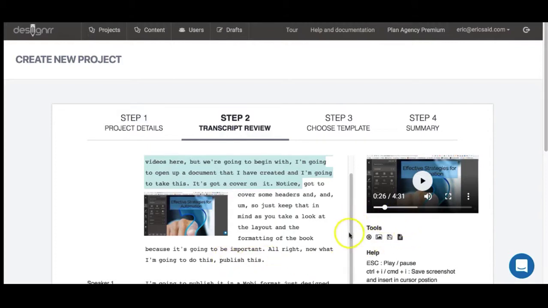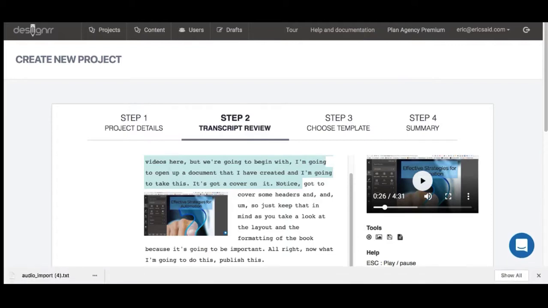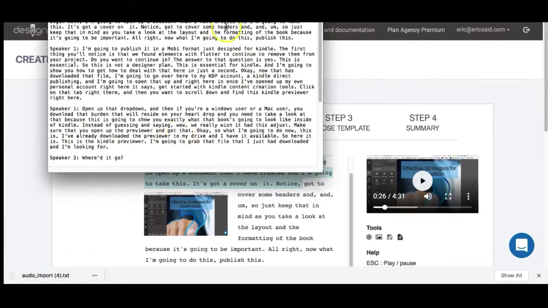Now, I want to introduce you to these tools right here. We have 4 tools that are right here, and some of them are covered already. You'll notice the clear section tool is here, and also inserting the image is here. But there are 2 other things, and both of those might be very helpful to you. The first thing I want to show you is this text tool right here. When I download the text, it gives me a text format file right here. Let me pick that up so I can show it to you.